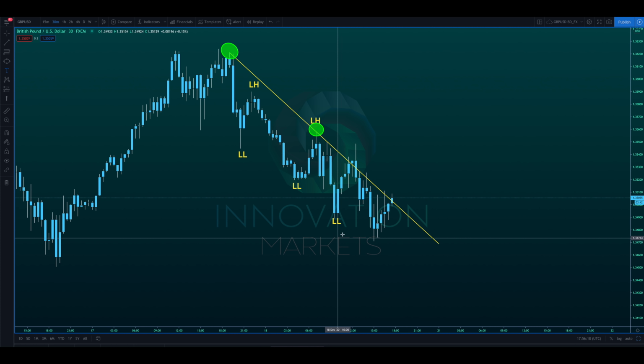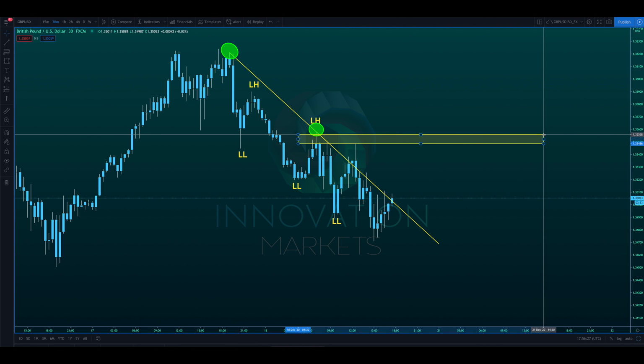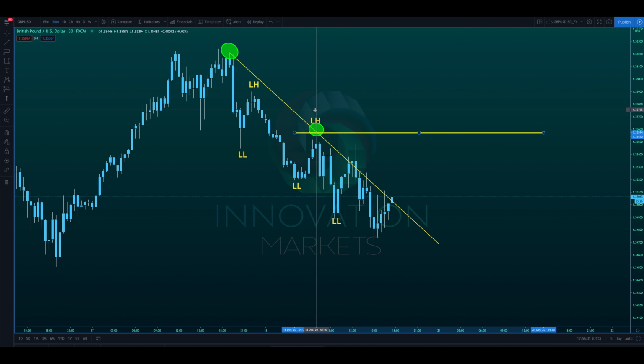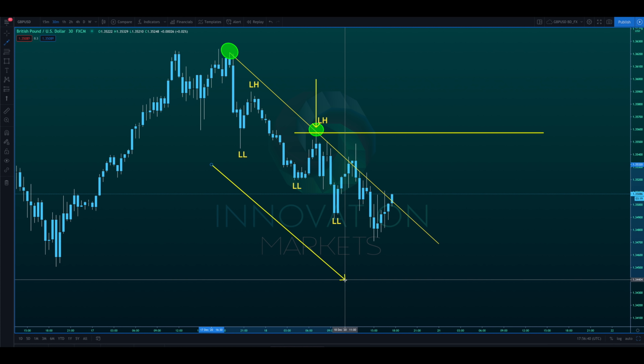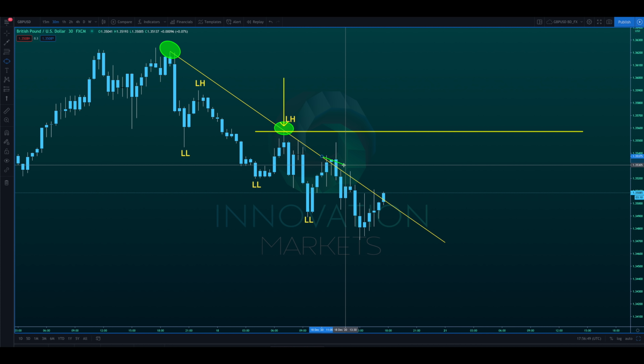We're coming back. And what are we potentially doing here? As long as price on the 1 hour time frame stays below this lower high, this 1 hour trend that we can see in front of us, this 1 hour trend is intact. It's moving downwards. So we've got point 1, we've got point 2, so we've identified that, and we're going to be looking at potentially taking a short trade on point 3.